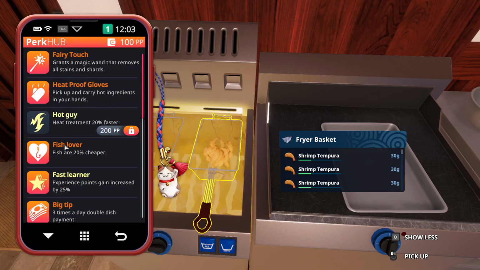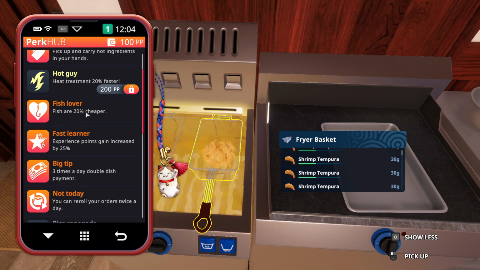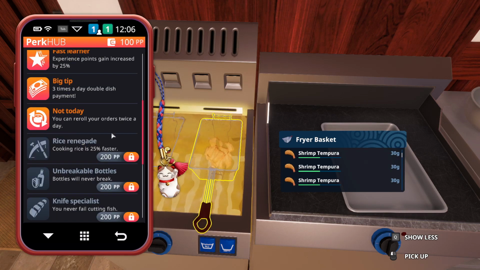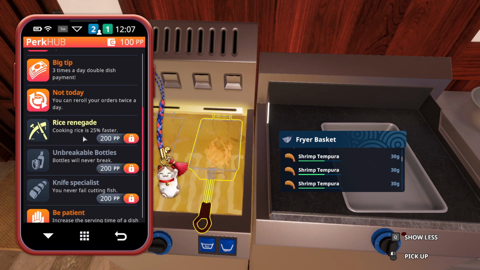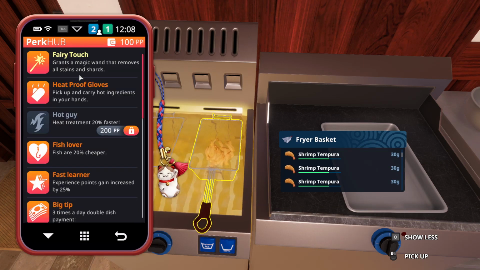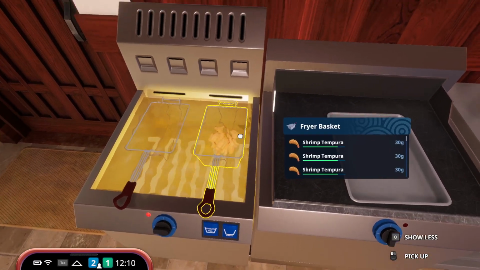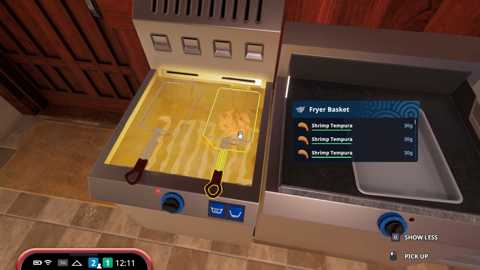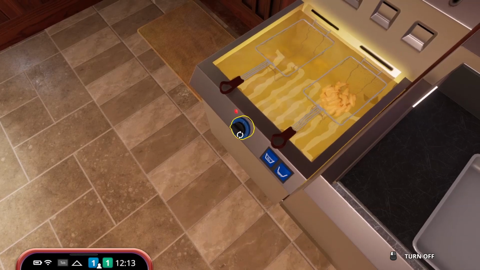We unlocked 1, 2, 3, 4, 5. Oh, fish being cheaper? No way, why would we need this though? Oh, pays double. Okay, so we unlocked quite a lot. Patience also, yeah. 1, 2. No, how many? 5, 6, 7. We unlocked 7. So yeah, indeed we unlocked 7 for level 14. So like 7 times 2 is 14. So each level is 100 XP. Each level is 100. Oh my goodness.